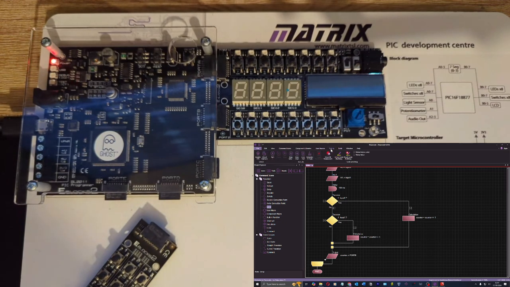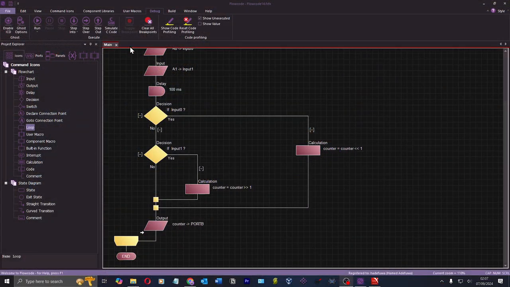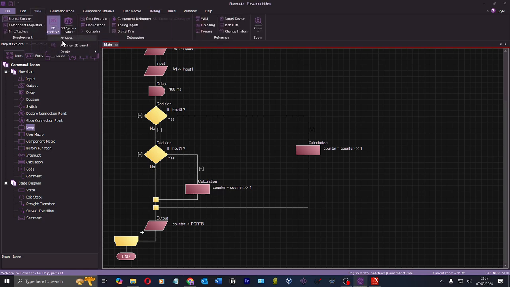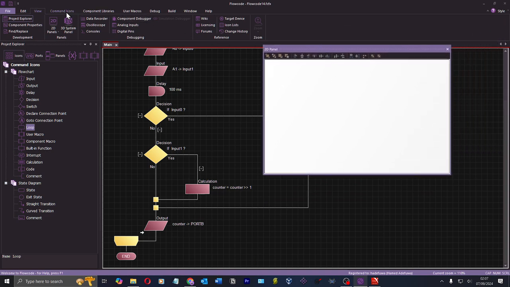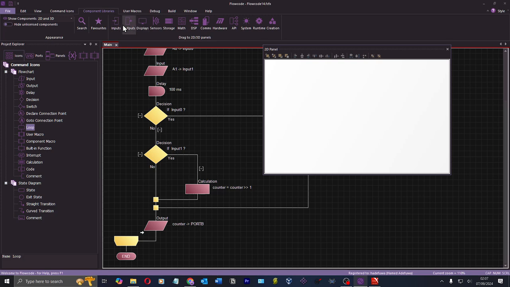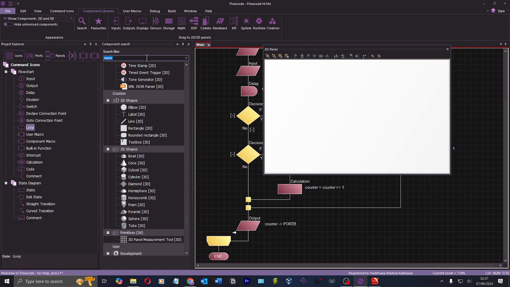So this is, I guess, where simulation comes into play, which is the good thing about Flowcode, that you can simulate. So if I go to simulation mode, let's bring up my 2D panel, because I need to rapidly develop here now, and the hardware is a bit slow. So I want outputs. What I want is an array.